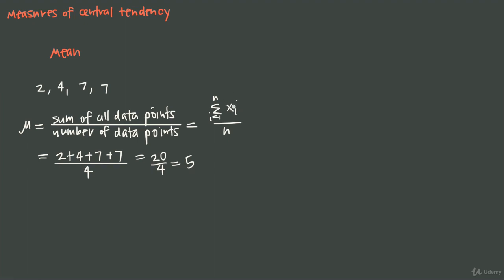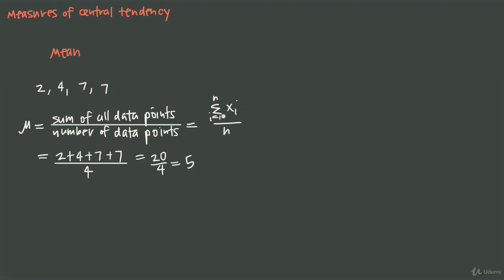So if x just represents a generic term in our data set or a generic data point, x sub 1 is the first point in the data set. x sub 2 is the second point, x sub 3 is the third point, and on until the end of the data set. So we're saying start with the first term when we say i equals 1. And then the summation notation, the sigma symbol, means add up all the data points. Start with the first data point and keep adding and adding and adding until you get to the nth data point, which is the last data point.